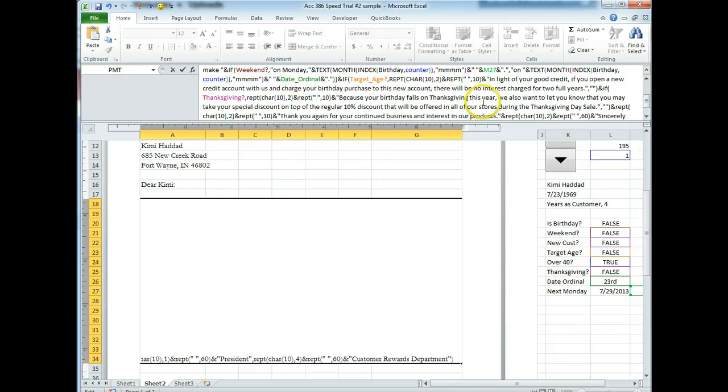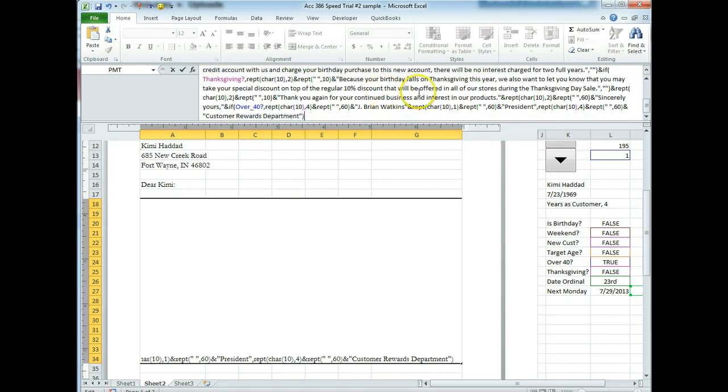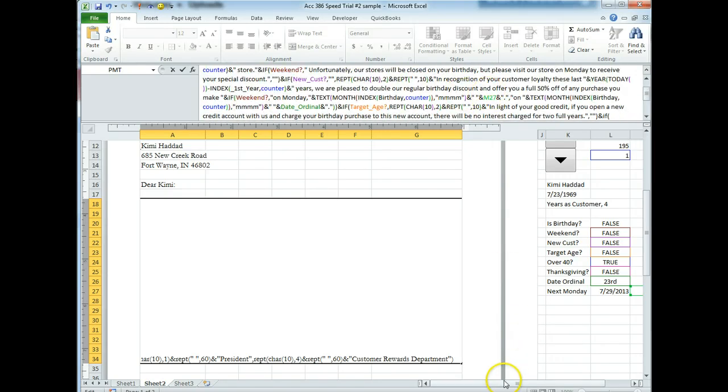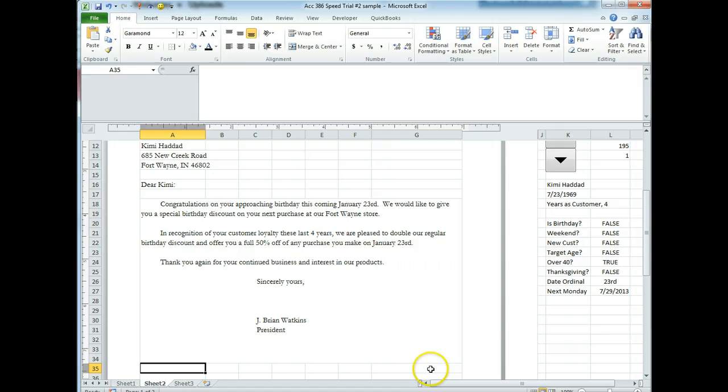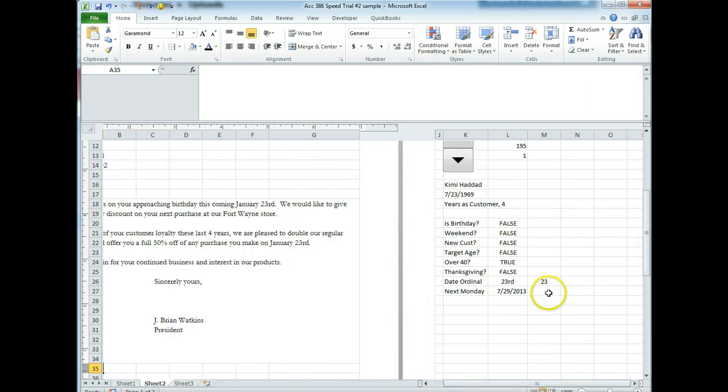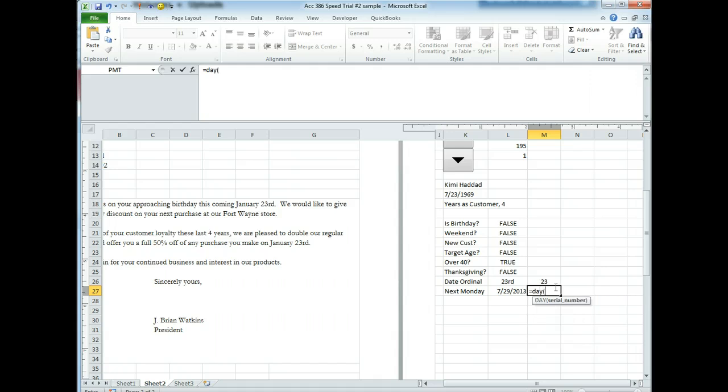Okay, and I think there was one thing that we didn't quite get right. That was that M27. So we want to put the date of next Monday. So I'll hit enter. But the next Monday date, I have to extract the day from here. And that's 29th.